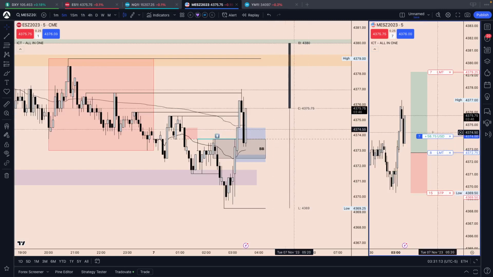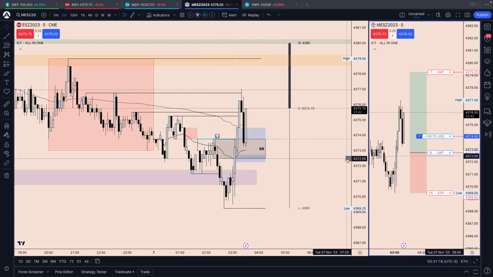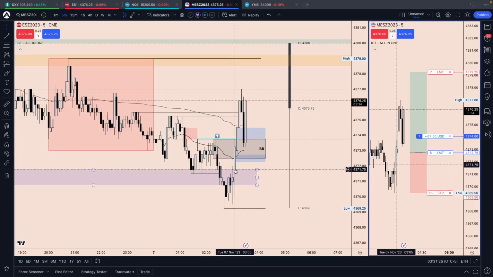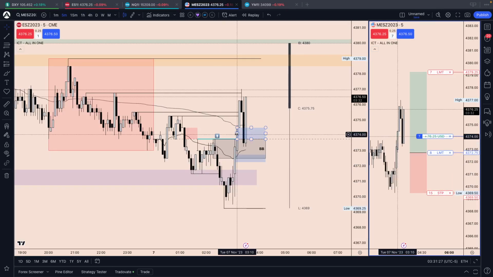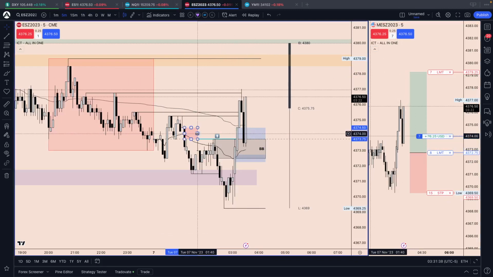So in with half the position size already. It wouldn't make sense to me to only force that lowest fair value gap if we have such an aggressive displacement. We have the breaker block, we hit this bullish fair value gap, we hit the midnight level. Our analysis still holds up. That's all we need.